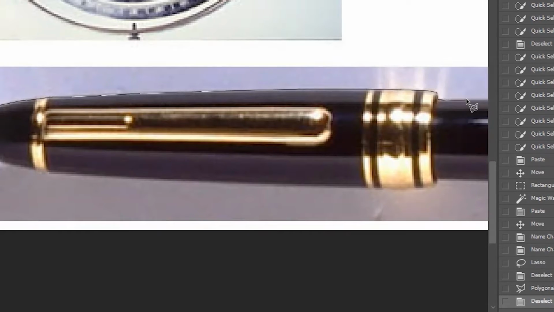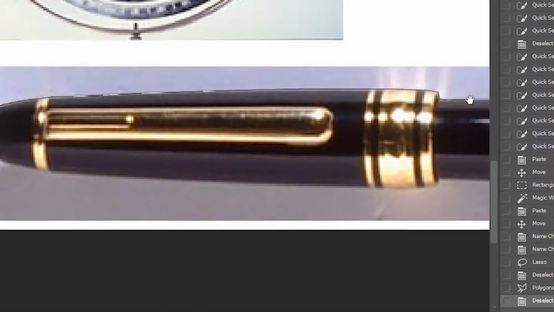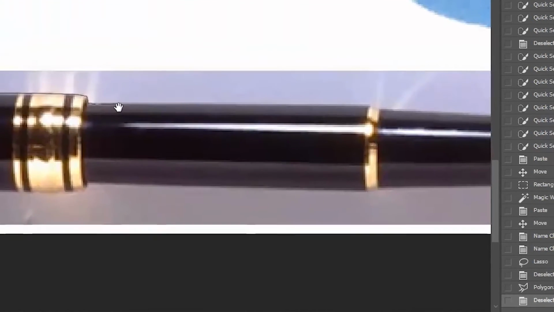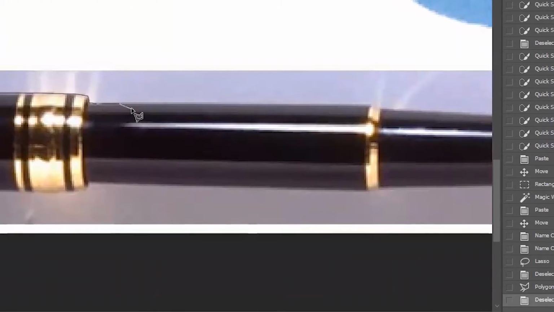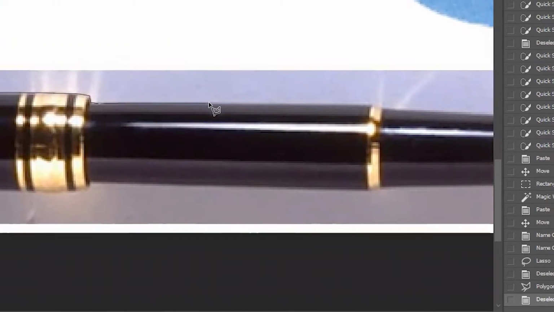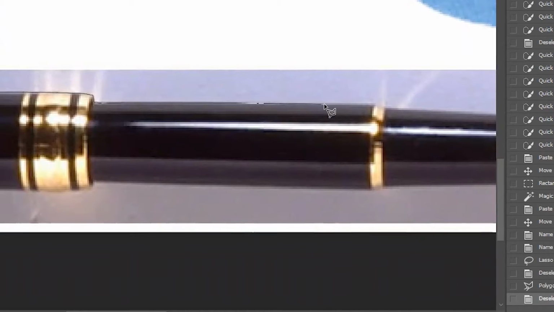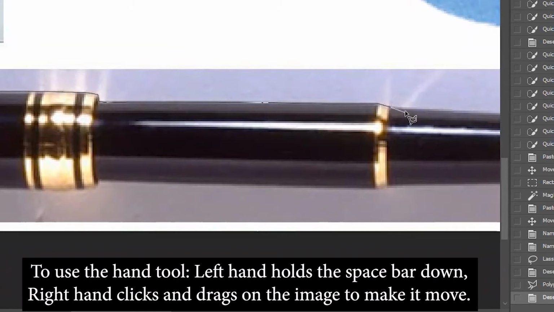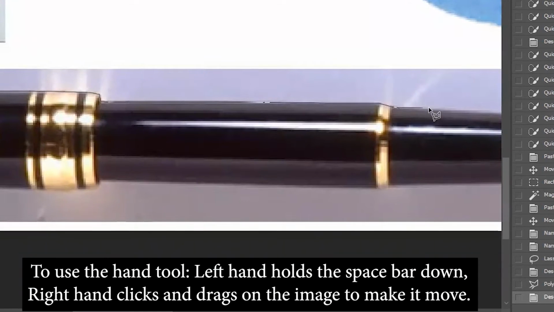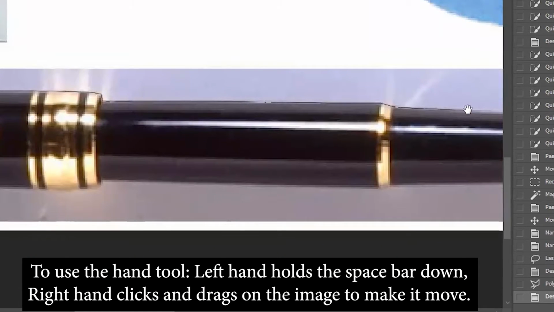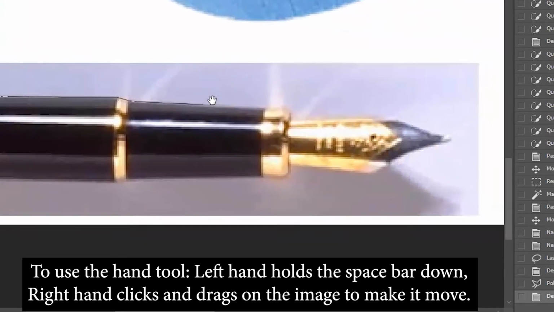Now, this is where it's really handy to start to get shortcut keys. This is why knowing that the space bar gets you the hand tool is so important, because she's so tight in there that she doesn't want to move away from the tool to scroll. Using that space bar for the hand tool to scroll is really handy.